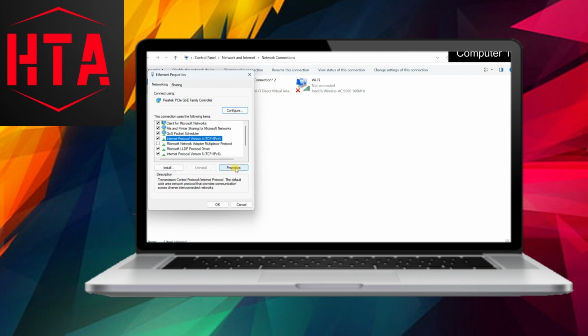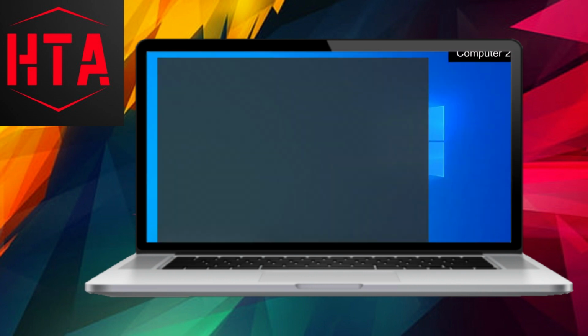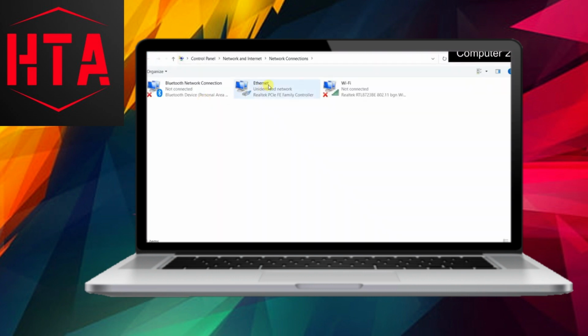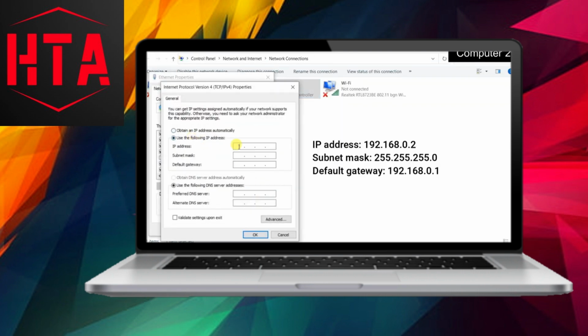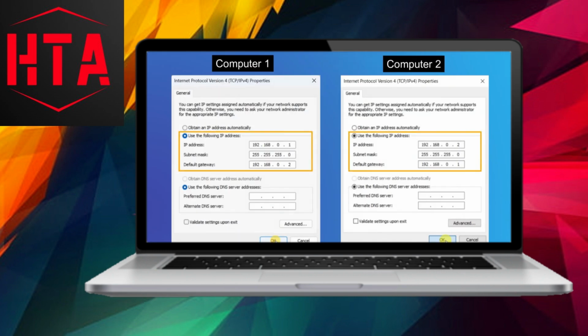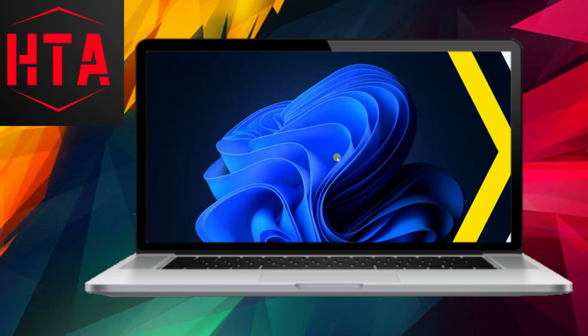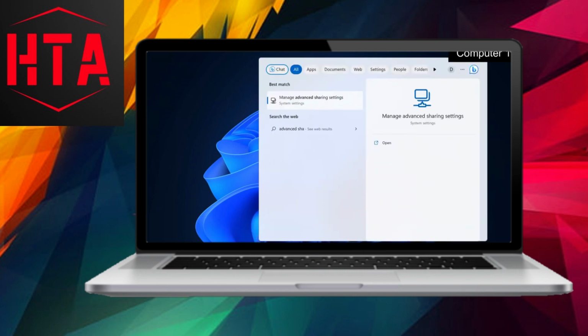The crucial first step is establishing a network connection between the two computers. This involves bringing both computers onto the same network, achieved by assigning them static IP addresses within the same class. To set up a static IP, navigate to the network connection page, right-click on the Ethernet adapter, and select Properties. Choose Internet Protocol version 4, click on Properties, and configure the two computers with different IP addresses of the same class. This setup designates the first computer as the default gateway for the second one and vice versa, facilitating the establishment of a network connection between the two.